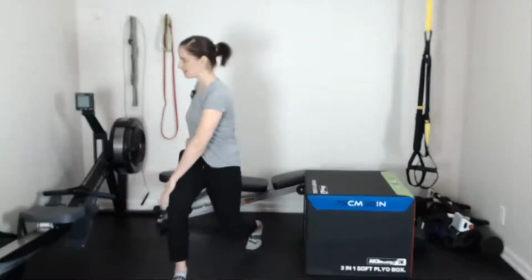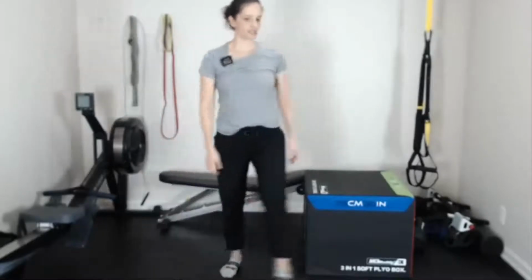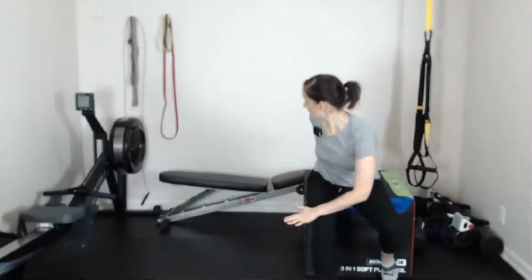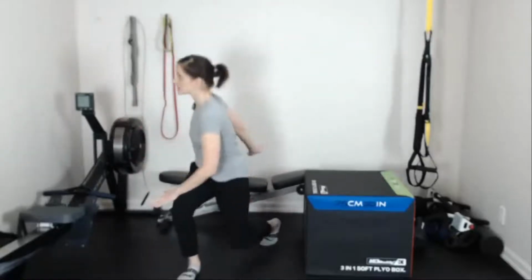Back to the beginning. Rotate over. Bend that knee a little bit more this time. Turning your head. If you're seated, same idea. Right at the edge of your chair. One leg back. Rotate over. Turn your head as you go. Here we go. Ready, set, go. Big turn. Drop that back knee a little more this time.